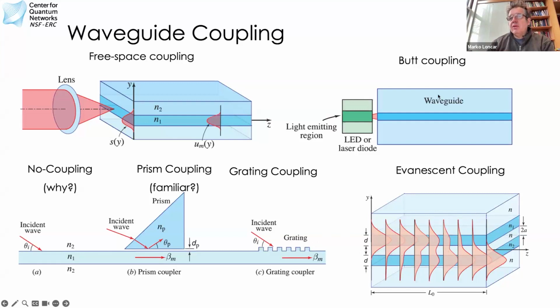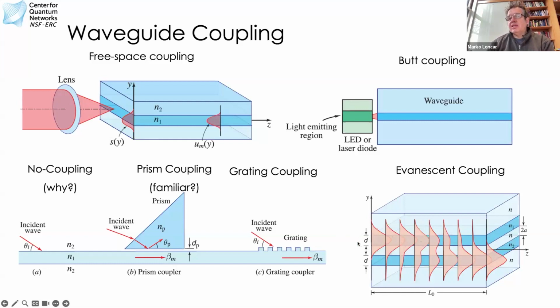Okay, and so if I have one waveguide in isolation, the mode just propagates happily. But if I bring another waveguide nearby, now the two waveguides can feel each other, and light can jump from one waveguide to another waveguide. And this is a very convenient way to bring light from the first waveguide to the second waveguide. But then the question is, how did you bring the light into the first waveguide? Well, maybe these waveguides may not have to be the same.